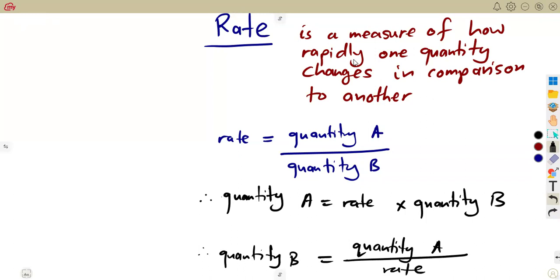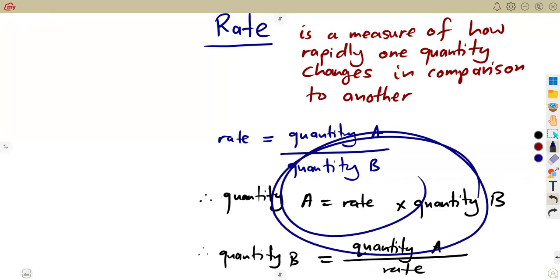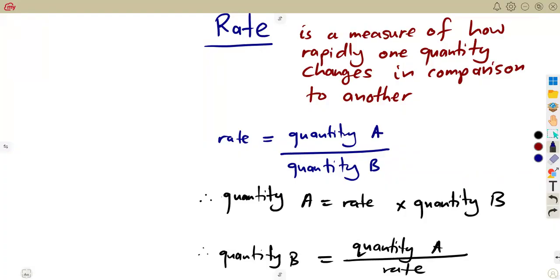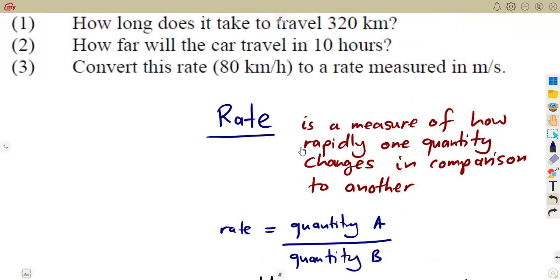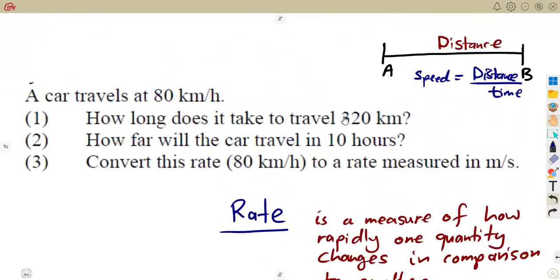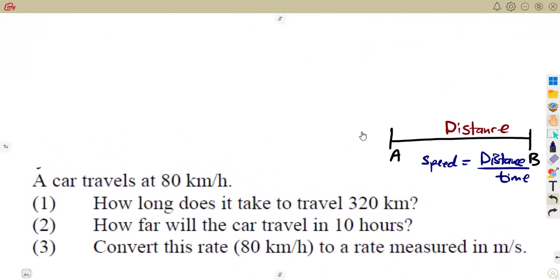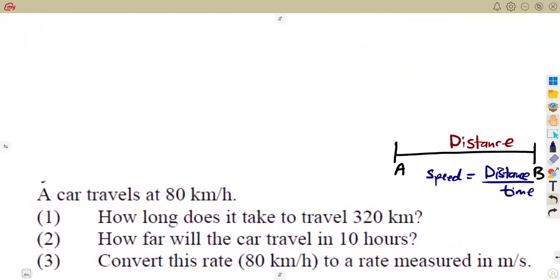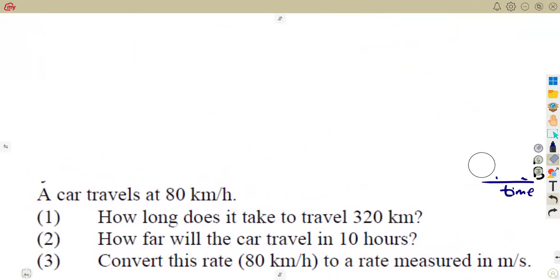Here, guys, we're just referring to speed and distance. These formulas are just the basics for you to know. Do not worry, I'm going to explain so that we get an understanding. Even without this, you can understand how to answer these questions. So that is about the rate. I want us to understand with questions, because these are basics, but in answering the questions you see it's easier.